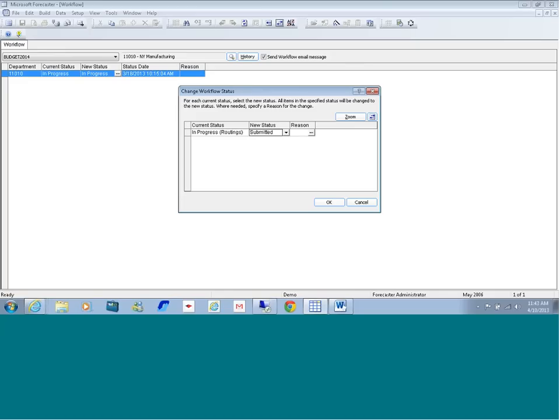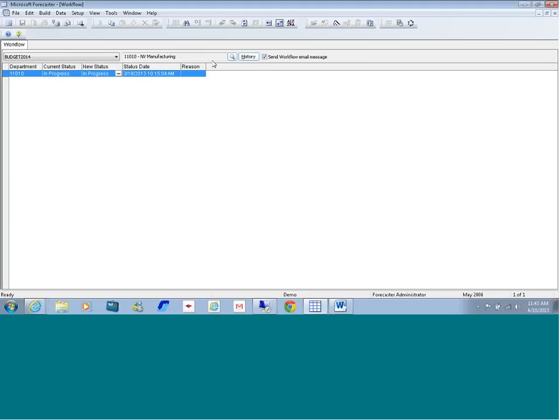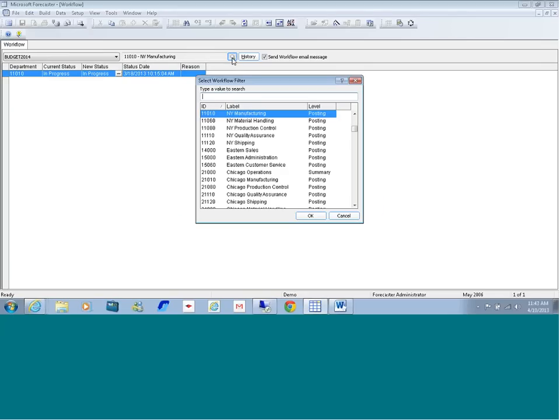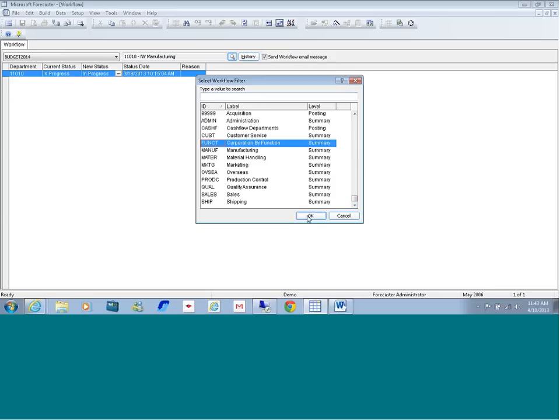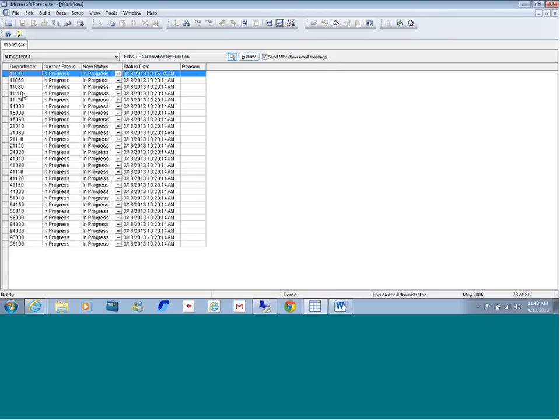And you, as an administrator, you can come in here and you can open up the workflow status for, let's say, the whole company. I can see every row here is a different department that I've sent an input screen to. I can see which ones are in progress, or if they are past that stage, they'll say either submitted, or approved, or rejected, and the last step would be completed. So you have a complete picture of everybody's status in your company all on one page.